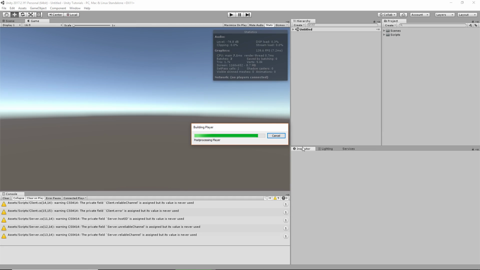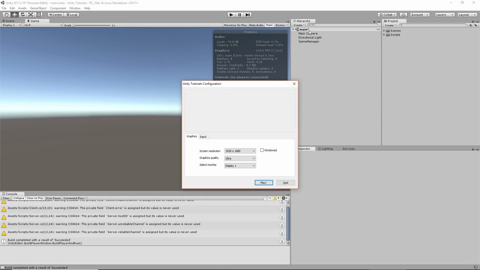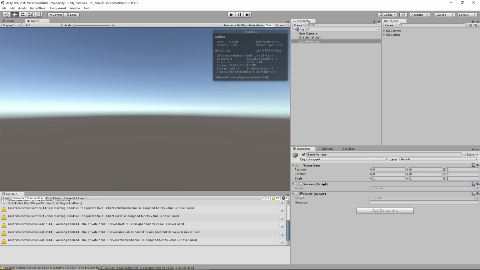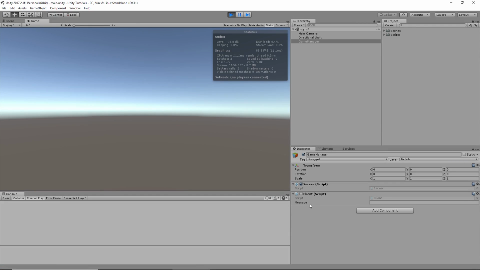And the benefit to building it in the same project scene like this instead of in its own scene, which some people like to do, is all your objects and everything are going to be synchronized, and we can synchronize them later on. And as the server, you can see what's going on versus when you build a server separate from the client, you can't see anything, depending on how you set it up anyway. Then in here, we must run the server first or else it'll connect and it won't really work. You'll just have to try it out to understand. So we built the server, haven't gotten any messages.